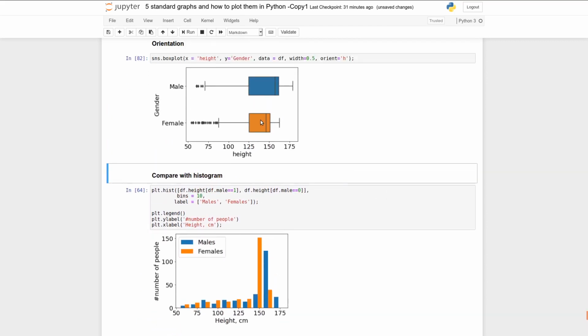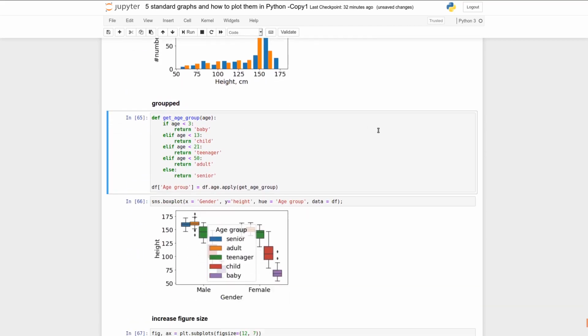So let's compare. Why do we want to use box plots? Instead of these messy pictures, if our goal is simply to show that male heights are on average larger than female heights, then box plots do the job much better than the histogram here, right? Here the data is completely the same, but the graphs are different, and from my point of view, box plots work better here.